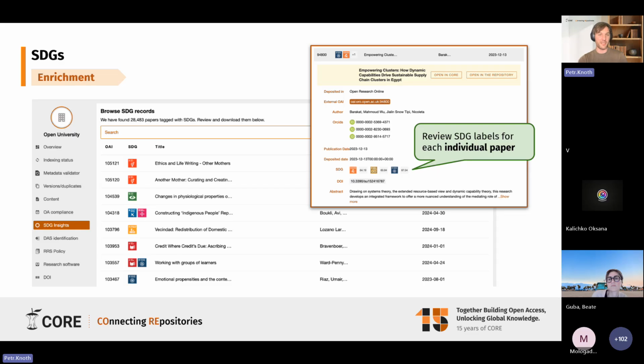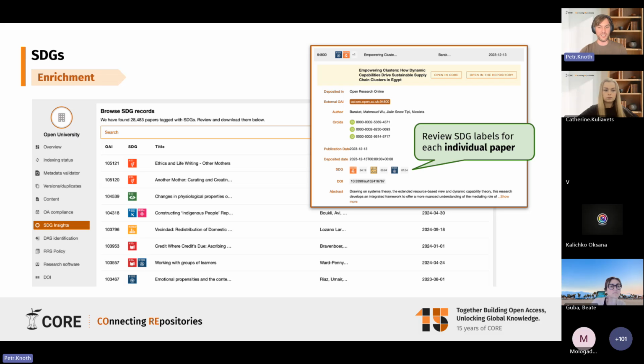And in fact, it could be the case that some papers correspond to more than one goal. For instance, something can be about life below water, and at the same time, it can also be about climate change. So this is the UN SDG module.